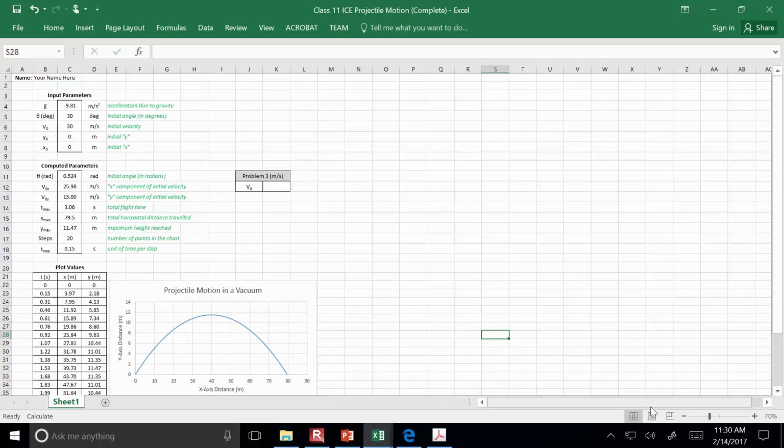All right, so just another emphasis on the fact that you shouldn't be typing in actual numbers in these computed parameters. You should be using cell references. My guess is probably a third of the class will forget to do that on the exam, and then we'll get the exam problems wrong. So really, the whole point of Excel is the fact that it can automatically update its calculations based on another cell above it. Let me show you one other thing, and that's how to get these t values for the plot table.